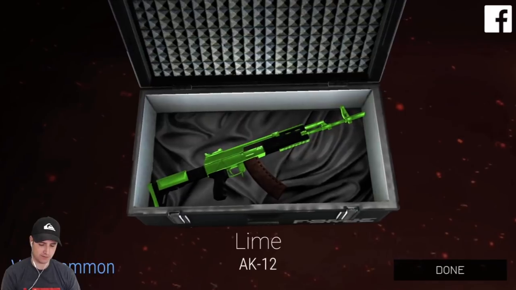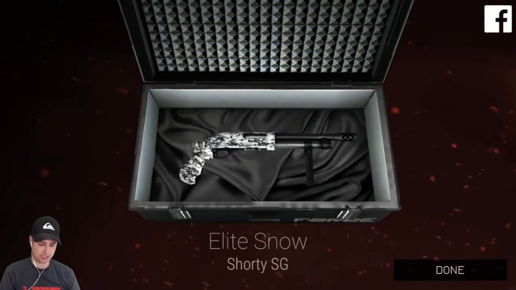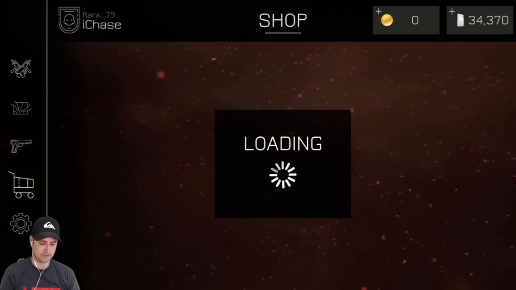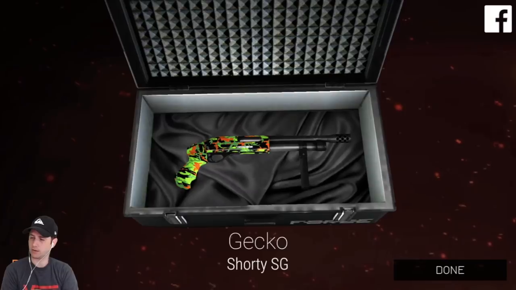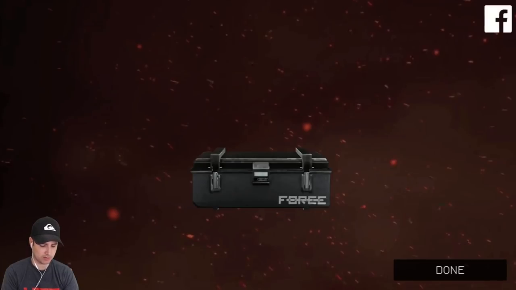Lime, AK-12, very common. Let's keep going. Screw the time lapse, we're just gonna get through this thing. Elite Snow for the Shorty SG. I would like some other legendaries. We have a lot to go. There's another weapon, and I can't think of it right now, that I have no camos for. I've probably unlocked one already, but I'm just not paying attention.